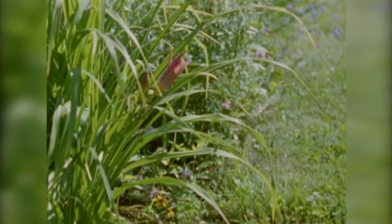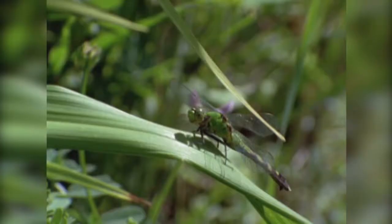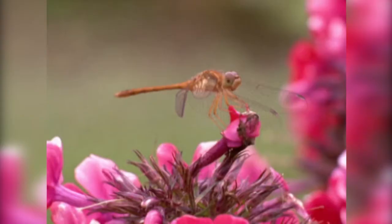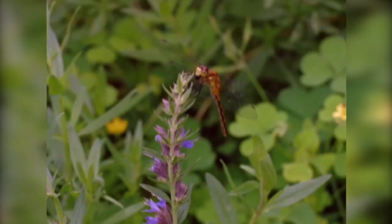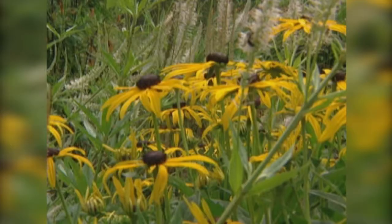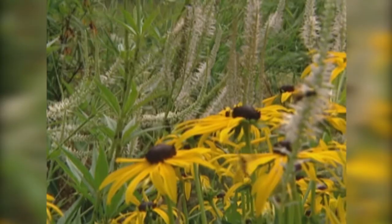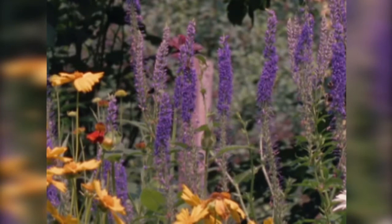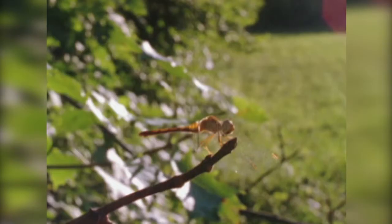For the first few weeks after they emerge, dragonflies don't just hang around the pond. Even if you don't have a pond in your garden, they will be there because they're able to cover fairly large territory — they're powerful flyers and can go for miles. If you have a good garden with a lot of insects — and to me that's a sign of a good garden — then you will have dragonflies. They'll find gardens particularly to their liking because a garden has such a diversity of plants and therefore a diversity of insects. It's like a smorgasbord for dragonflies.